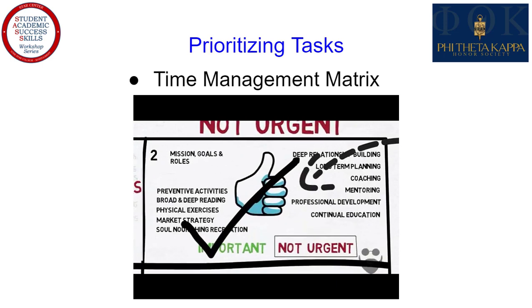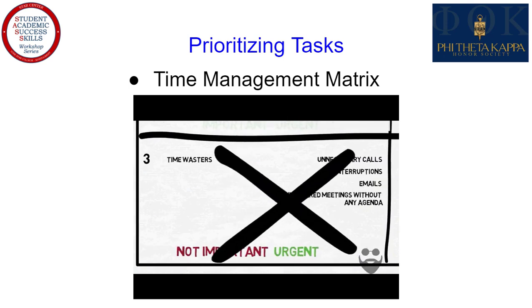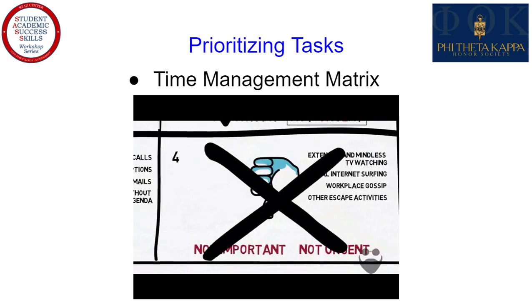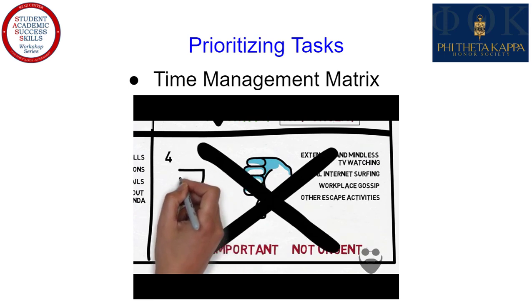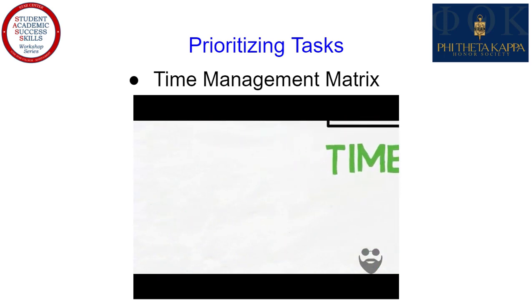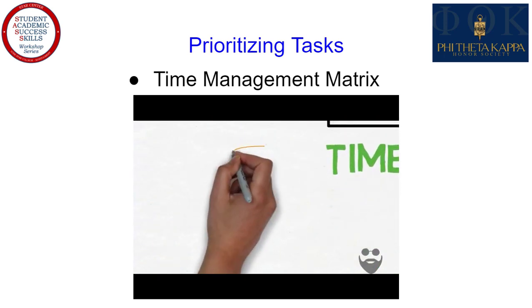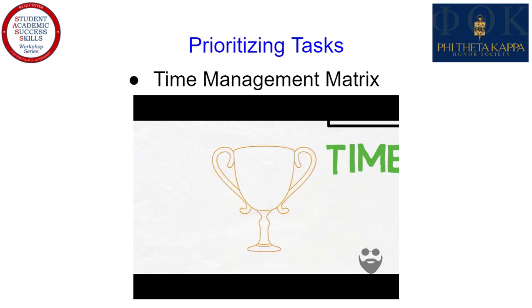So, the activities of Quadrant 2, which matter the most, should never be placed at the mercy of Quadrants 3 and 4, which matter the least. I know it's fun to kill time. It's fun to be entertained mindlessly. And there's a time for that. But it's not all the time. And if left unchecked and unbalanced, it can harm you in ways that you never even thought of. Least of all would be any kind of business success.